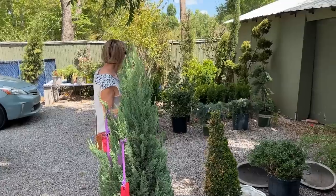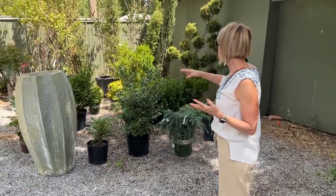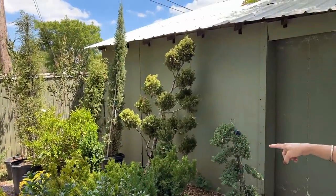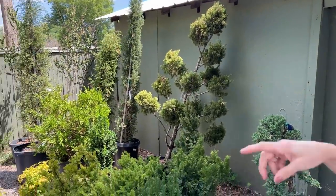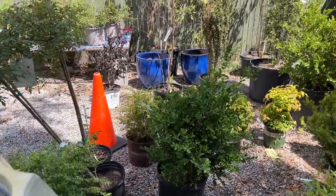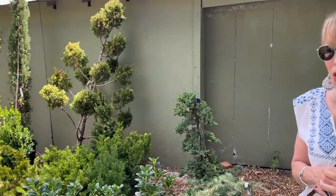And then over here, they've got just a bit of topiary, Stuart, not a whole lot, but just a few things. Yeah, with all the balls, that's some kind of arborvitae or juniper. It looks like there is an Italian cypress back in here. I spied some southern living plants. They've got some sunshine ligustrum back in here that's probably destined to become a topiary of sorts. And then they also have some other specimens that are kind of hidden in different locations, probably all seeking shade, because it is just so, so, so hot.